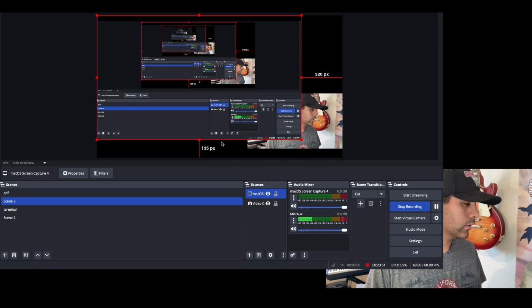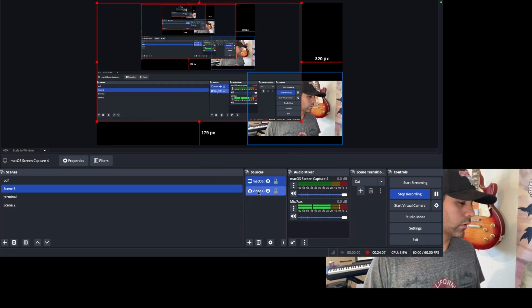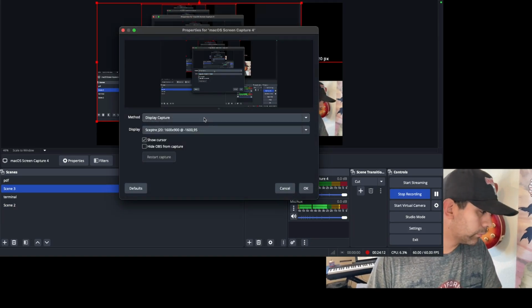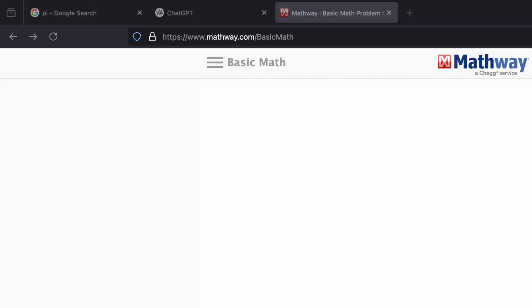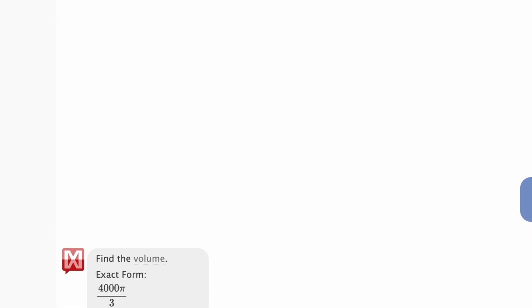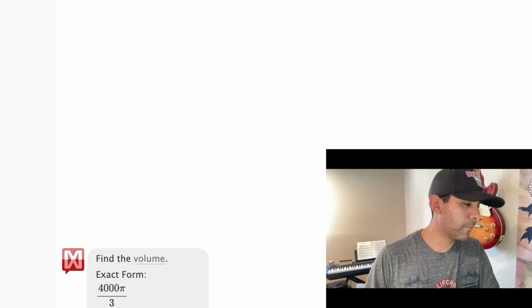Why isn't my browser coming out? Oh, okay, I need to make it big. Display capture, window capture, Firefox. There we go. Okay, let me move this around. I'm kind of scared. Don't let my search bar be in the way.